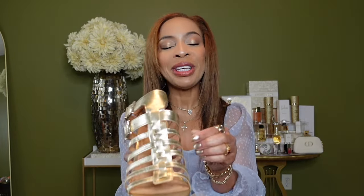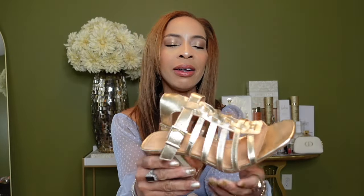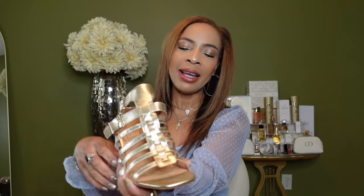And let me tell you another reason why I enjoy that. Would you look at that footbed? Can you see in the back that gold? I love that, says Vince Camuto, but I love that mirrored finish on the forward part of the heel. Comes up high on the ankle. I have this shoe in black and I had to do a wait list for this shade. It is a gold, but it is a soft gold, which lends itself to some neutrality in your outfit. But I really do like that. Both buckles are adjustable, which is great for me because I have big feet and wide ankles.